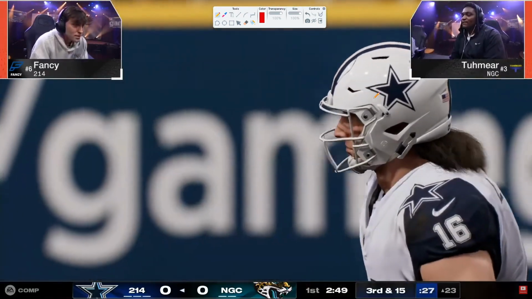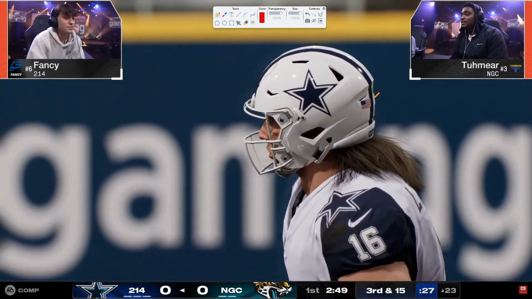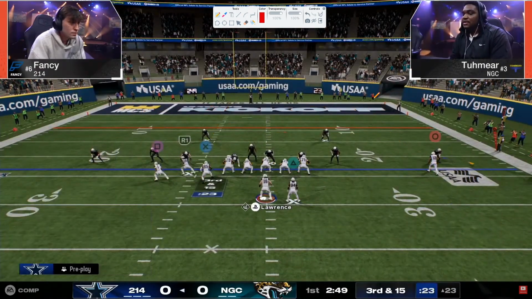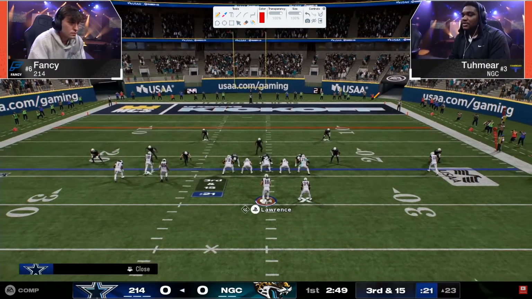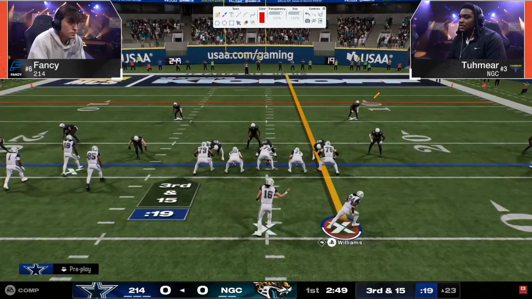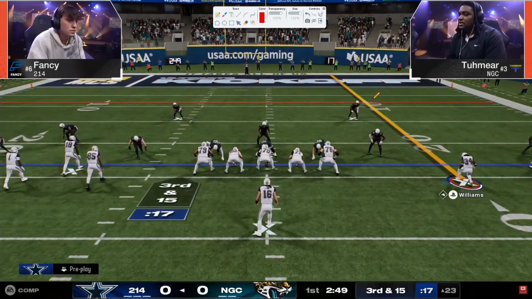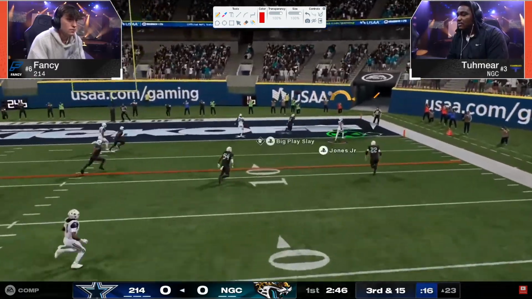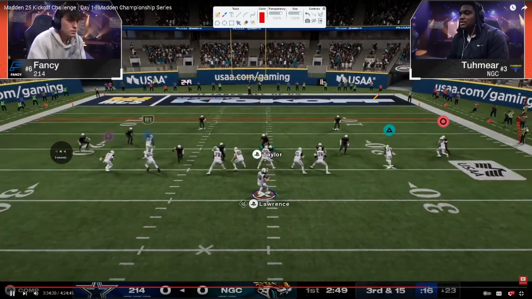But the reason why you want those thirds is those thirds on those safeties are going to do a little bit better job at defending deep corner routes and things like that. Here, Fancy going to bunch wide. Honestly, a lot of new formations that we haven't really seen called a ton are getting called a lot more. And that was a nice little cover 2 beater.